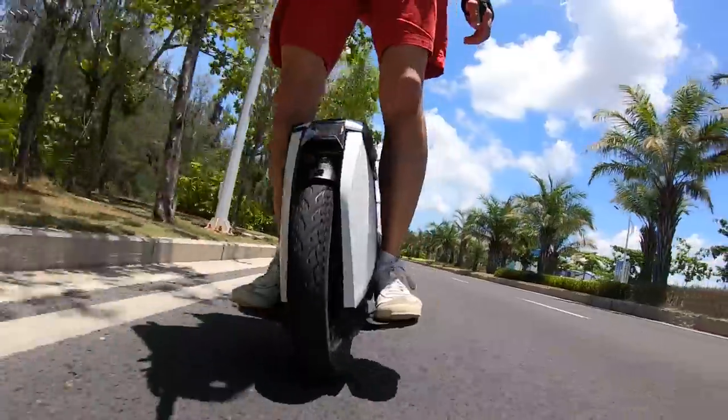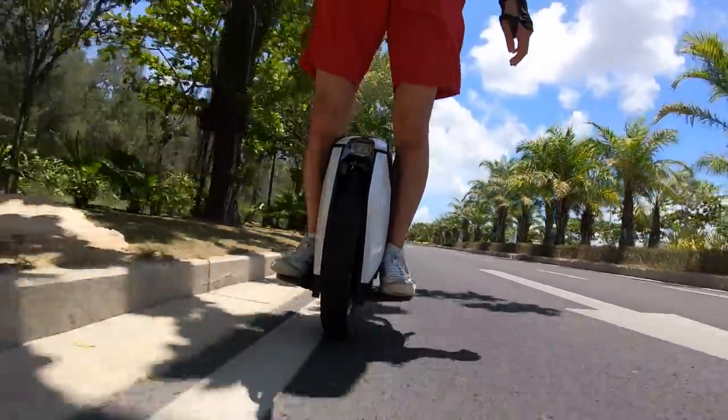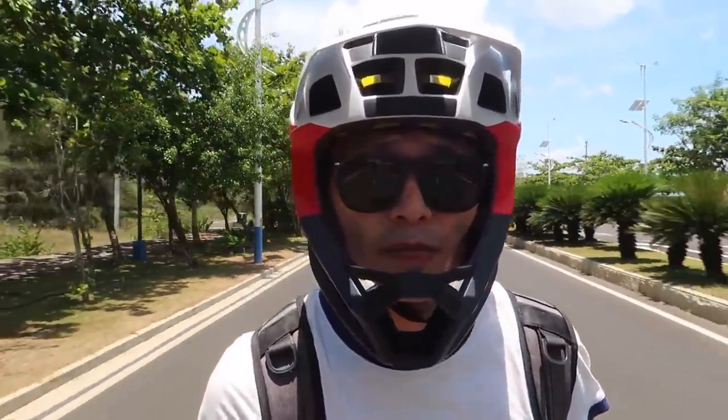Just hopping up and down, I just enjoy this. I don't know, it's just fun. I can't think of anything about this suspension that I don't like. I really wish all my wheels could have suspension like this.